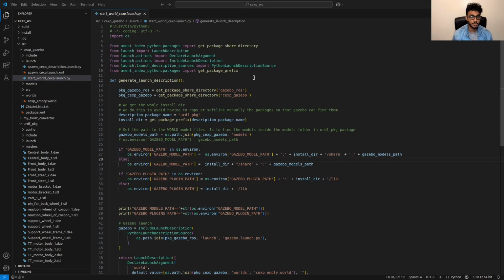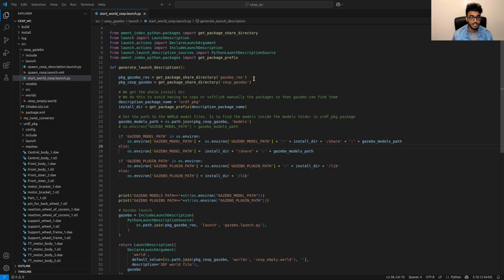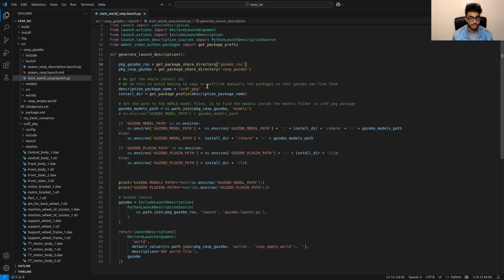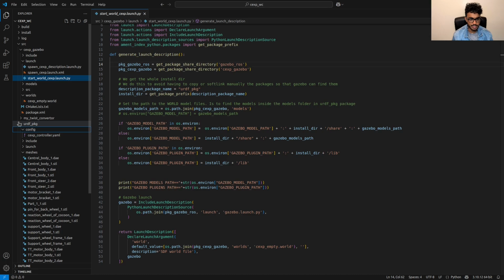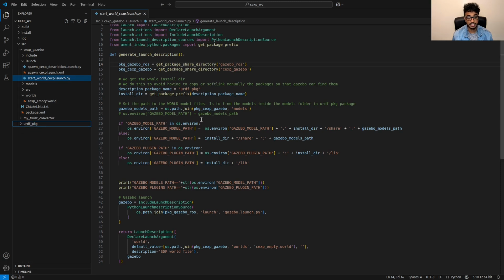To launch Gazebo, what we need to do is create the launch file, which has the path to the Gazebo ROS package and also this package. Here what we intend to do is have the models which are inside this, and also the URDF package, which we can see here, which contains the Cocoon Express.